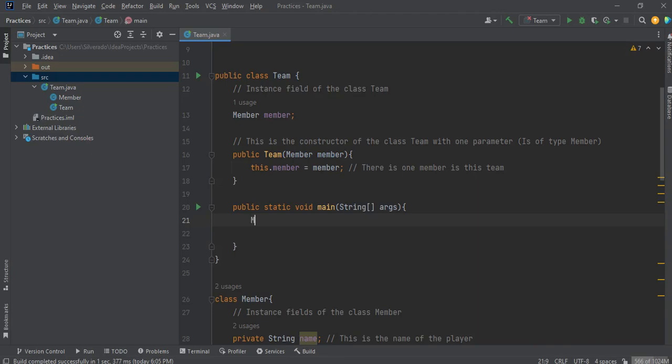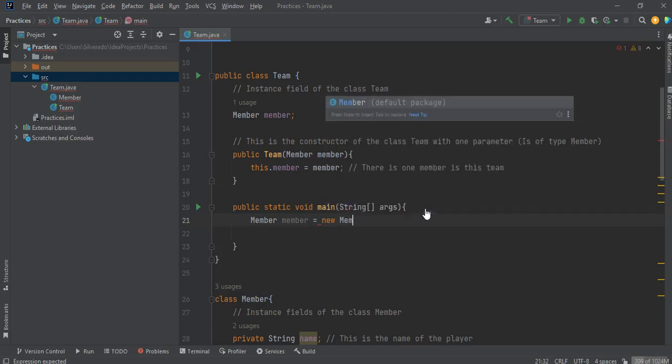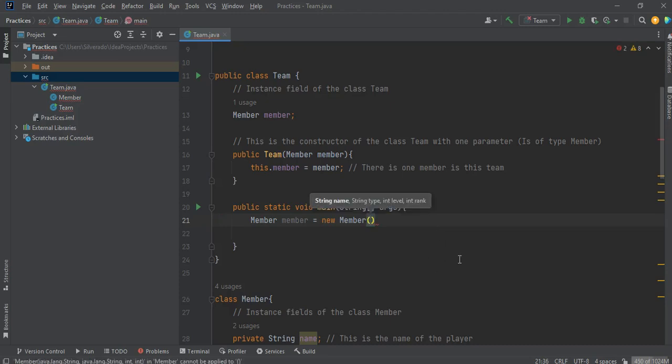Let's say Member, new Member. This is like creating a new object of a class. We're creating a new object of the class member that we defined below, right? And our constructor has 4 parameters.